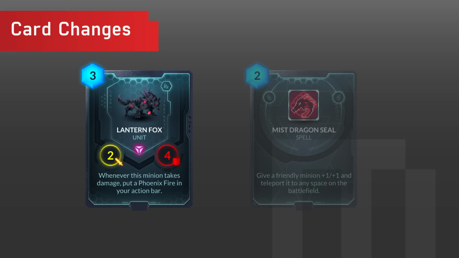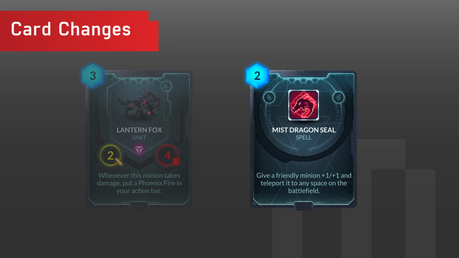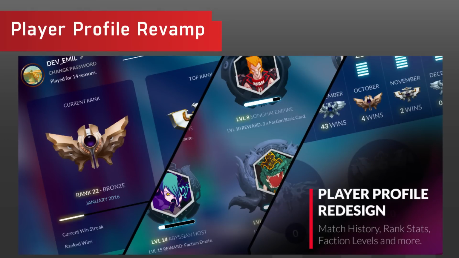This next one, I think it's warranted, especially for what it did. It's Mist Dragon Seal. It is now a 2-cost, same effects. Friendly minion gets 1/1 and is teleported to a nearby space. It just seems more appropriate. I mean, a 1 cost to move and buff a unit was pretty strong. So glad to see that get tweaked. I think that's a fair one. Lantern Fox, I'm on the fence about this one. So I mean, still a good card, but definitely not as powerful as it once was. That's it for card changes, though. Let's get right on to the player profile revamp.